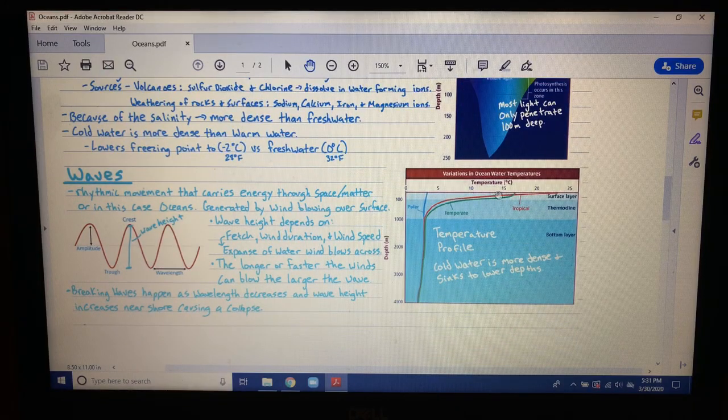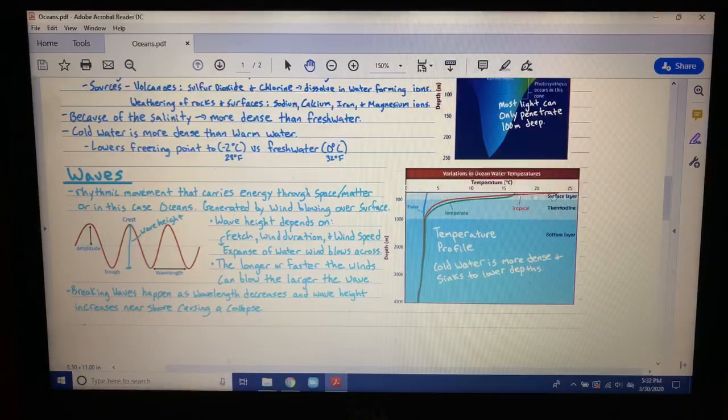Other things to look at are temperature profiles, where we layer levels of water on top of each other and compare them. If we look at the different ocean areas, the tropical region, the temperate, and the polar, those three zones on Earth, we can see the surface temperature of those waters and then how they change with depth. We can use temperature profiles to look at that.